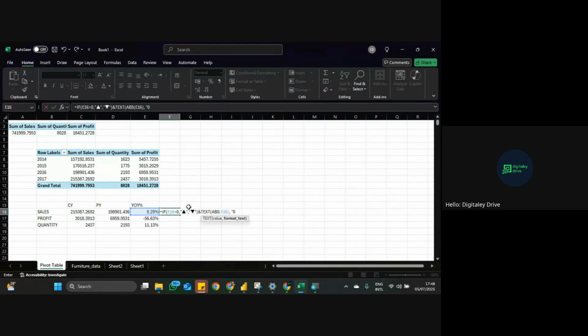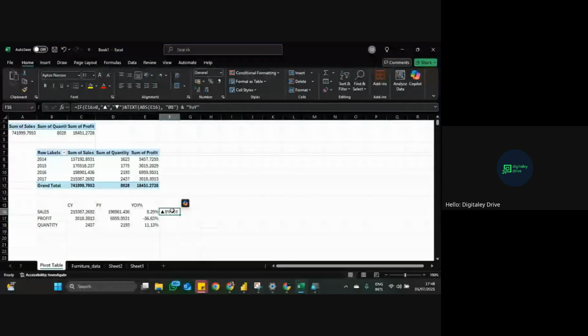So let's do 9%. Okay, let's see. So great. I want to add that it can give us, let me do my formula bar. And it should also give us year on year. So I want to put that year on year is represented. So let's do year on year. And then it does that way.